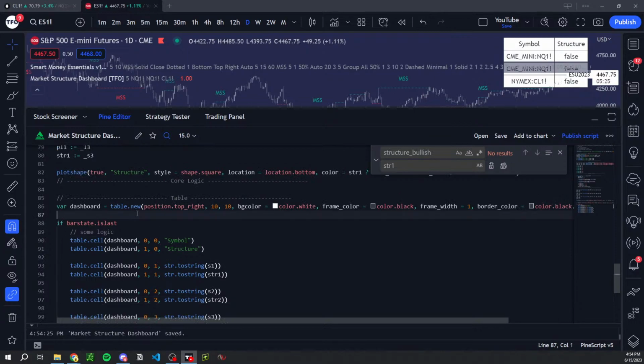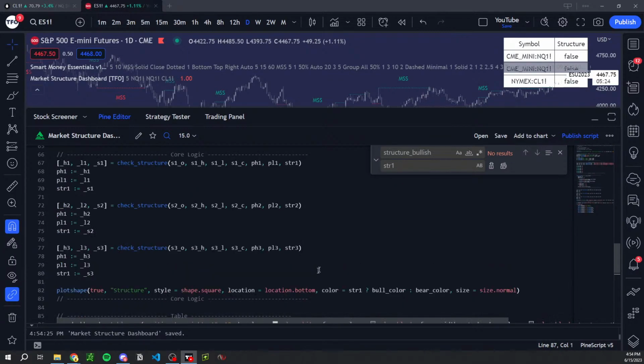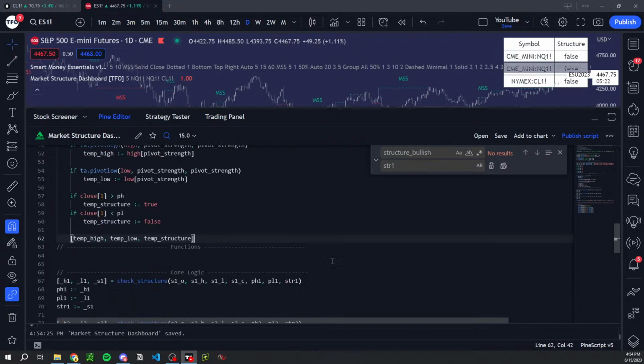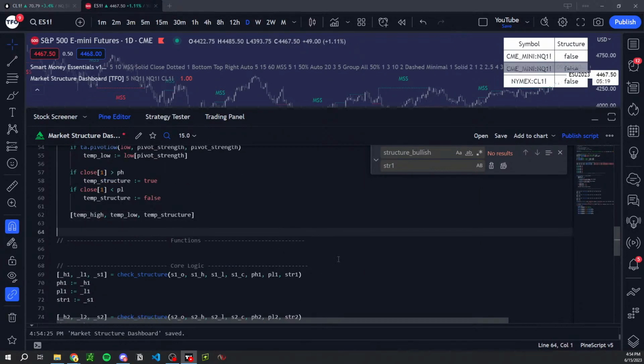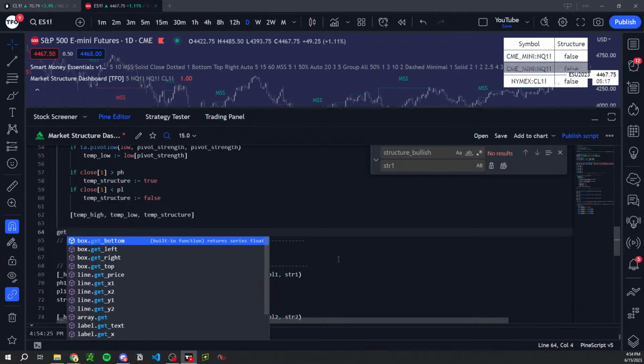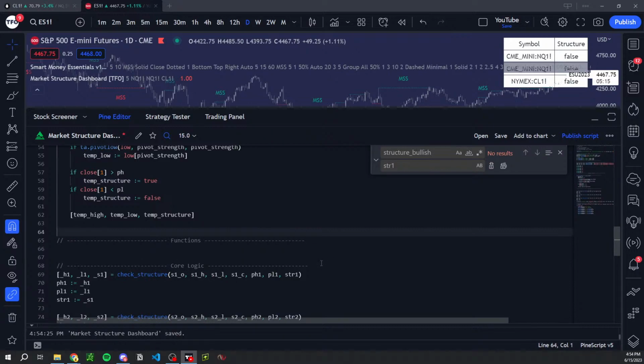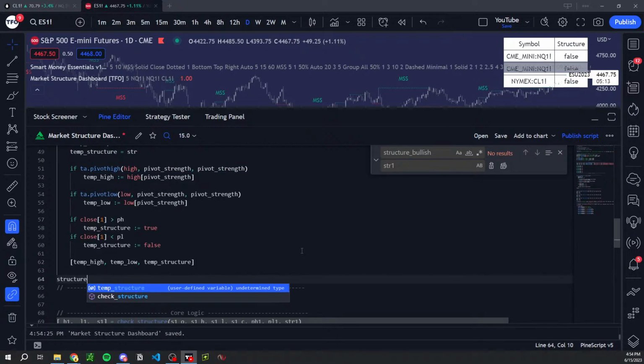So we can just make a super quick function. Maybe get structure. That's a little too similar. Structure string, maybe.